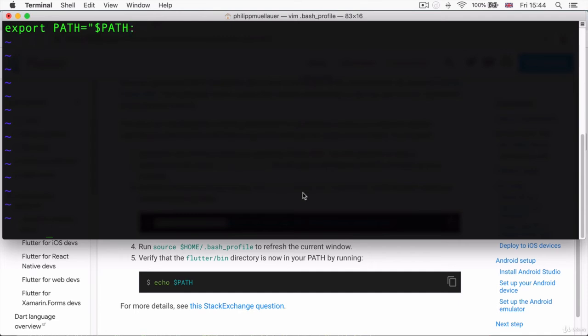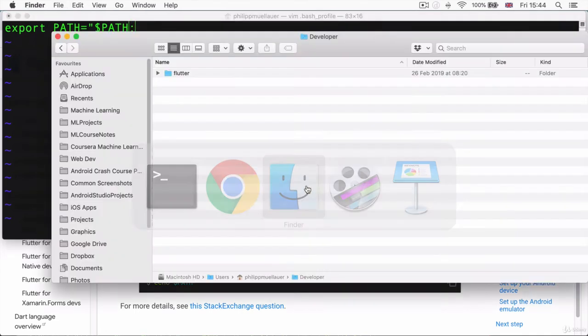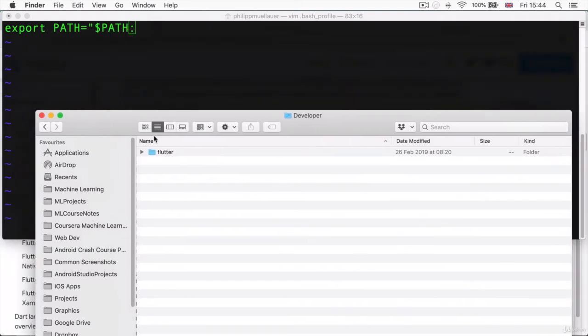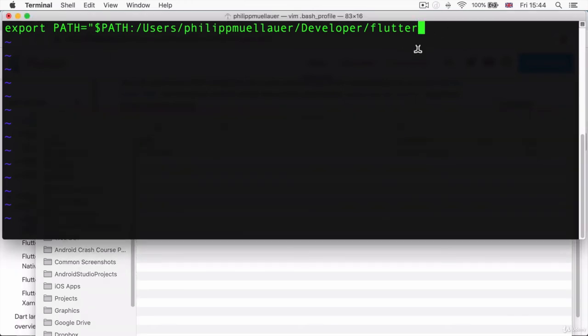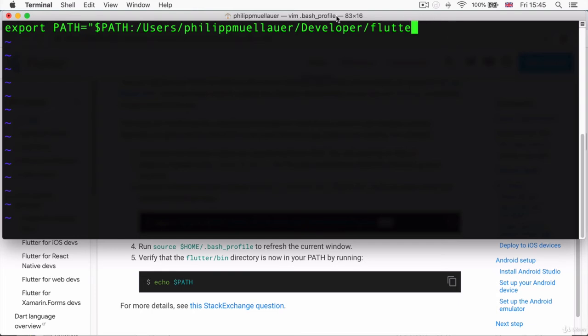Now the next part, we need to get the path to our Flutter folder. So this one right here. And the trick is we're going to hold it and we're going to drag it into our terminal. So it'll put in that entire file path that navigates to this folder into our terminal. And now we're going to add /bin to the very end of our path and close it off with some quotation marks. So in order to insert text and start typing in Vim, you have to hit the I key, and I stands for insert. So now we can type /bin and we can close it off with some double quotes.